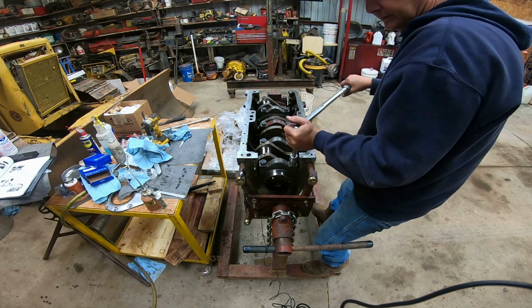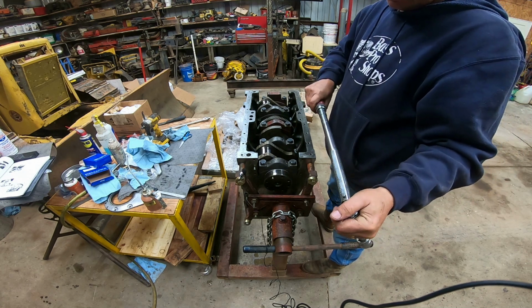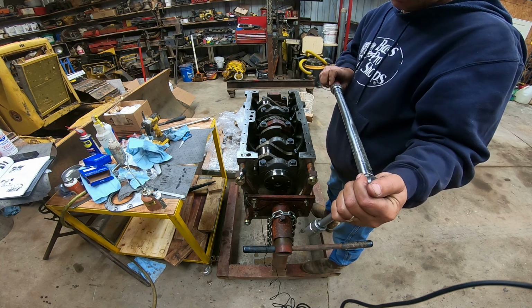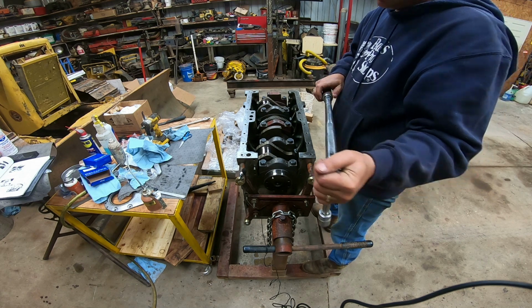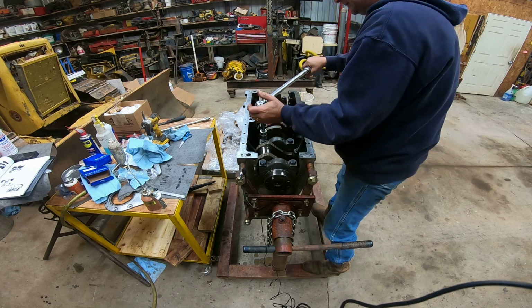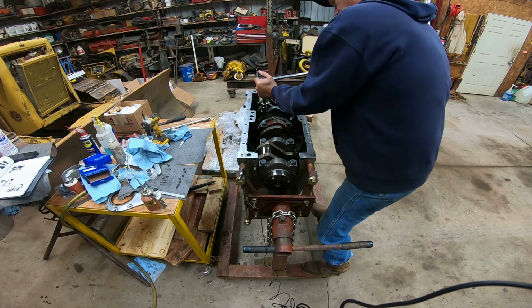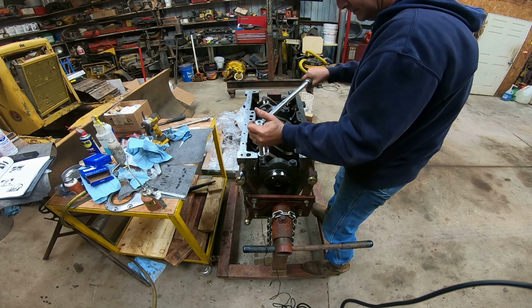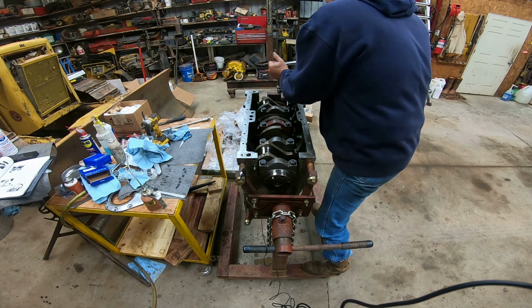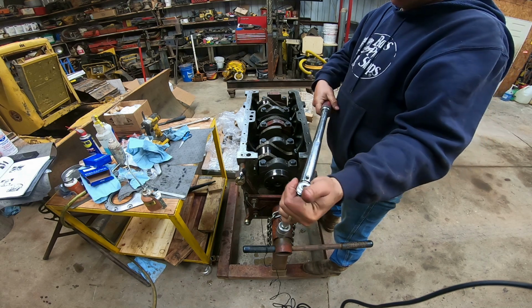We don't want to spin the crank while we got the gauge material in there. And now we're going to 58, I think. Going past 58. There's 58. I might have did this one the wrong way. Now we go to 109. I'm going to go ahead and go to the max on it.